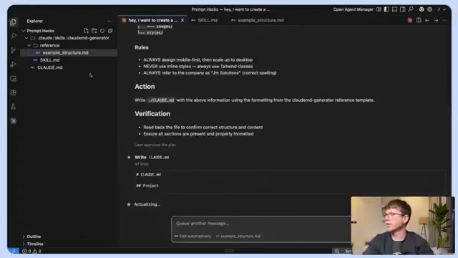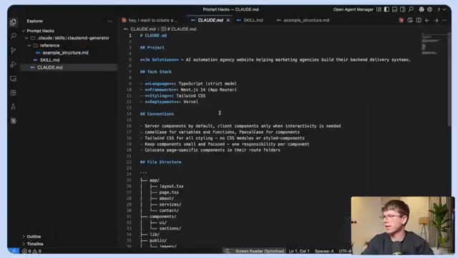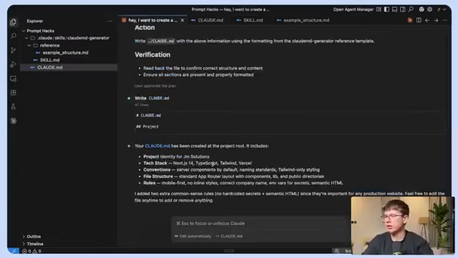All right, so here it made the Claude.md document. If I open it up, I can see that we have a full prompt, which is the one that we had before. These are basically a summary of what we want to build. And this is great for us because every single time we go out of Claude Code and come back in, we don't have to re-explain what we want. Every single time we start talking to it, it will always look at the Claude.md document, get context, and only then respond to us.